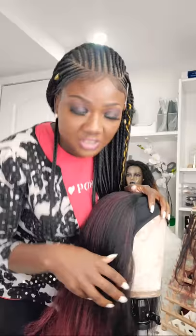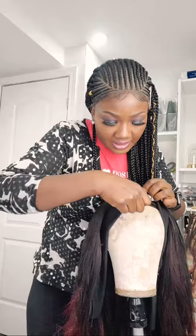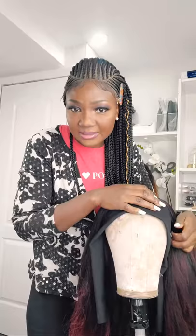How did you attach the band? Okay, what I'm going to do, I'm going to take it off. When I was done crocheting all the hair, you can also use leftover hair or hair that you're not using again to create your hairband. You can use that to create your wig.